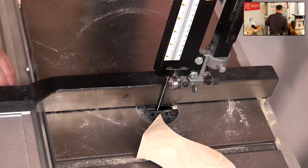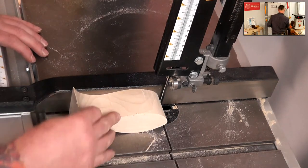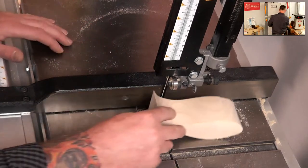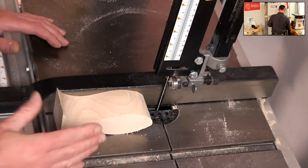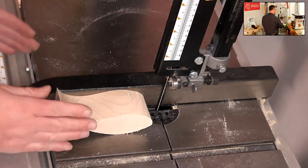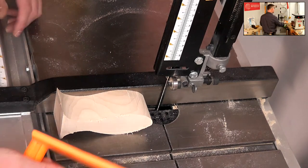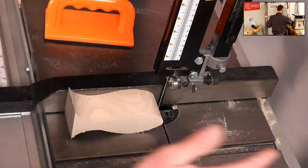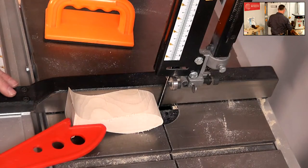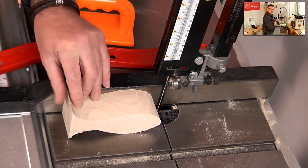I eyeball it again, just checking it out. And literally, it's going to be like that. Stable on the table. I'm making sure I've got flow through the blade, that I'm not going to get caught on the guides. But I am, however, guys, getting just a little bit close, possibly, with my fingers. Why not introduce something like this? This little push pad. Yeah, we've got push sticks. Most machines come with push sticks. We could slide on through like that. But we've got a little risk, I guess, because of the shape of this.